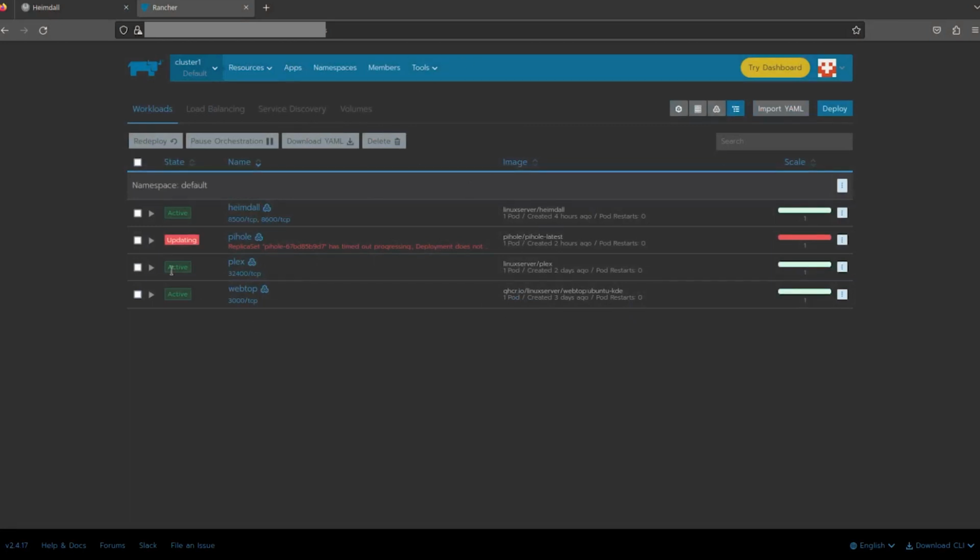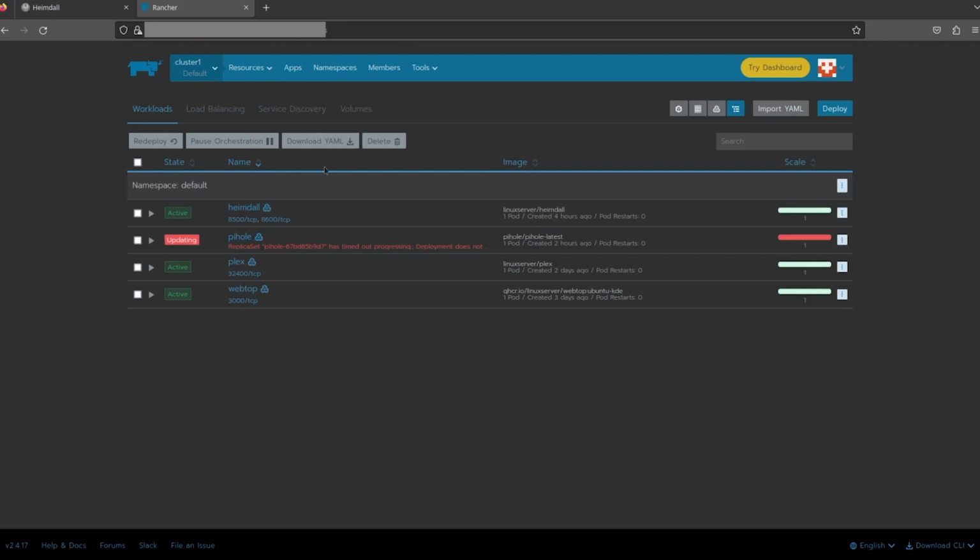So on my Rancher instance, I have a few containers running right now. Some of them were running on Proxmox, which is why you don't see them here, like SyncThing and Nextcloud. It was kind of a toss-up whether or not I decided to put it on Rancher or Proxmox. There was no method to the madness. I just kind of did it when I felt like it. I really liked Turnkey on Proxmox, so that was pretty simple for me.